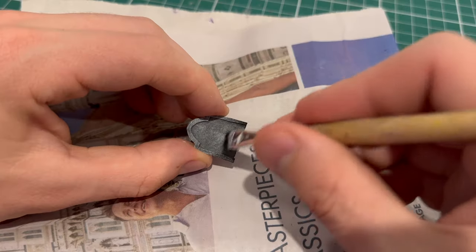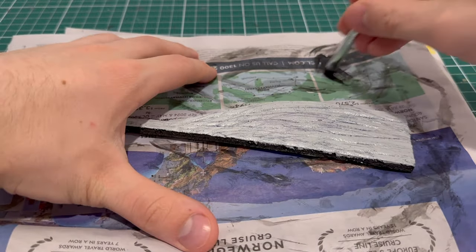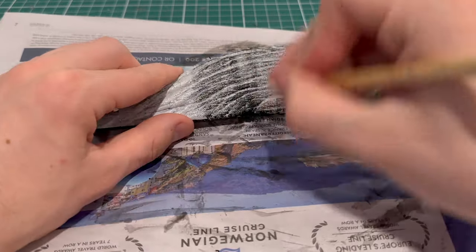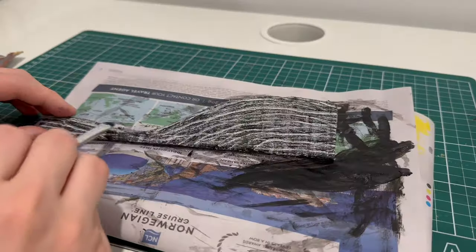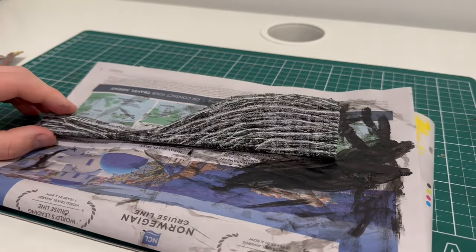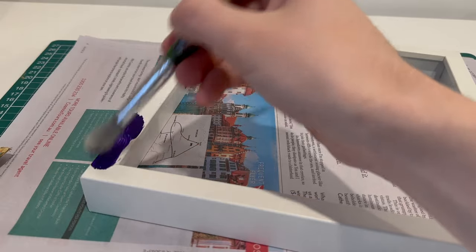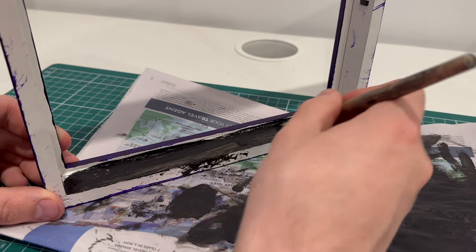Each piece got a black grime up at the bottom to better help them blend into the hillsides, and speaking of the hills, I moved on to giving them a heavy black dry brush, only leaving grey in the deep recesses of the carvings. I then painted the frame a deep purple, making sure to stipple it with a brush along the way to give it some texture, before coating the inside black.